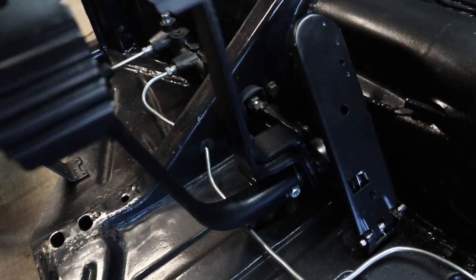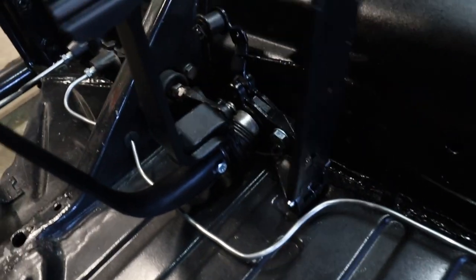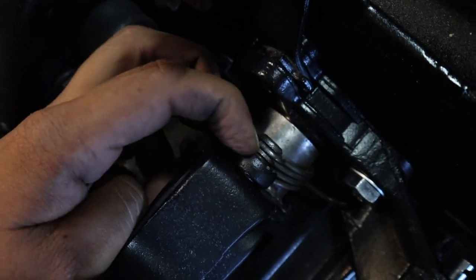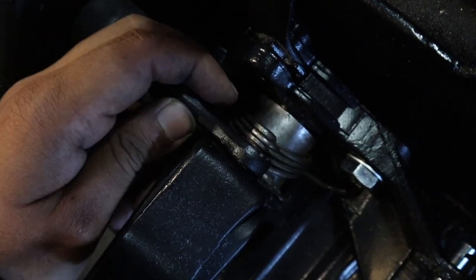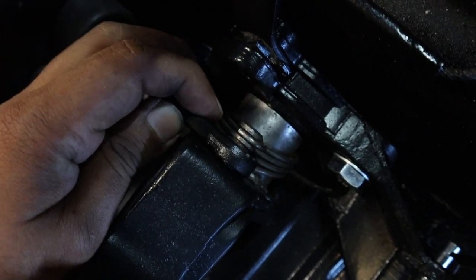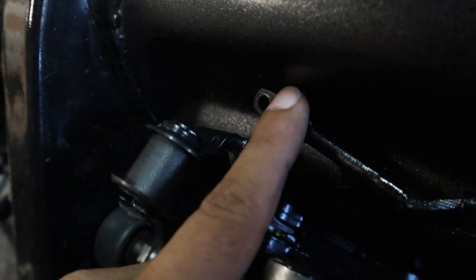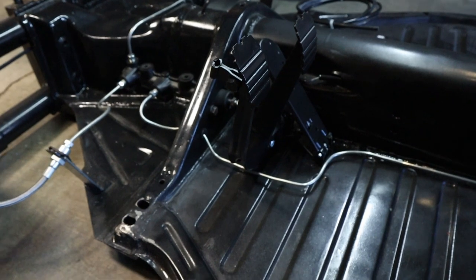This is our brake system, and the only thing I'm missing is one screw that goes right here, and that's what hooks this thing together. I'm missing that screw. And the other thing that I'm missing, I don't know if I'm gonna be able to show you guys, right here there should be some sort of pin that keeps this together, because right now it's rattling. So I'm gonna go ahead and order that pin too, so we can come back and put that pin and screw this together, and that will finalize everything on the pedal assembly. Then we can go ahead and complete the system.